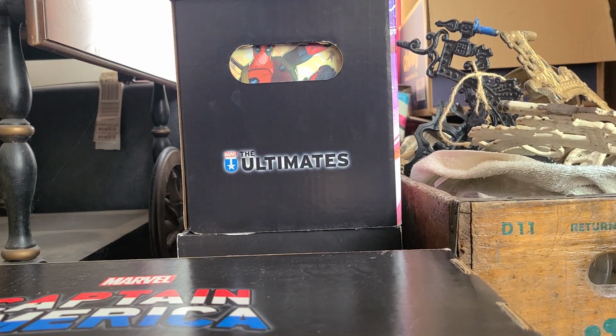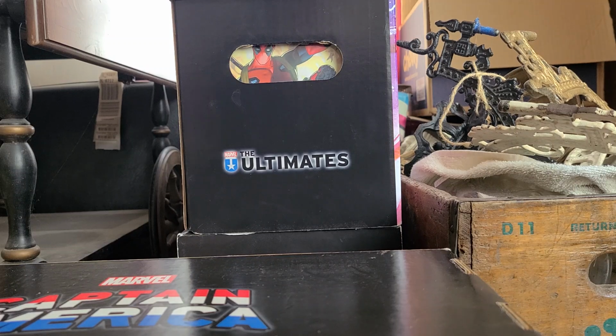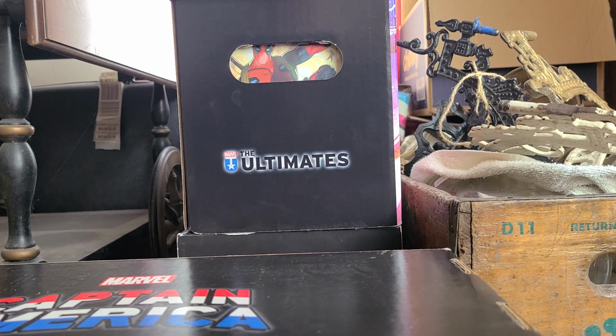Carnage back here again, and as you can see, I am in a new area. I do apologize if it's a little messy. This is just the only place I could find that wasn't already excessively packed with the rest of my stuff, because I just moved in. I did move back in with my dad, which is a little step backwards in this whole adult thing, but sometimes you need to take a step back to take a few steps forward. But anyway, enough of that.